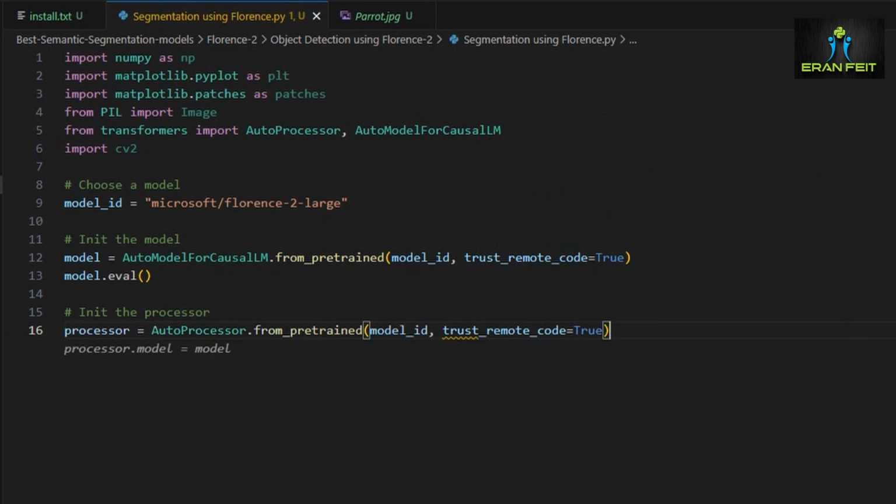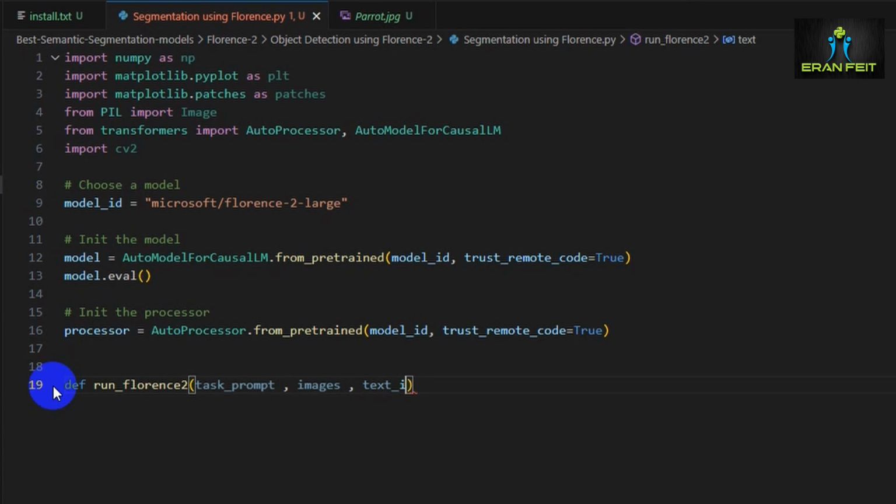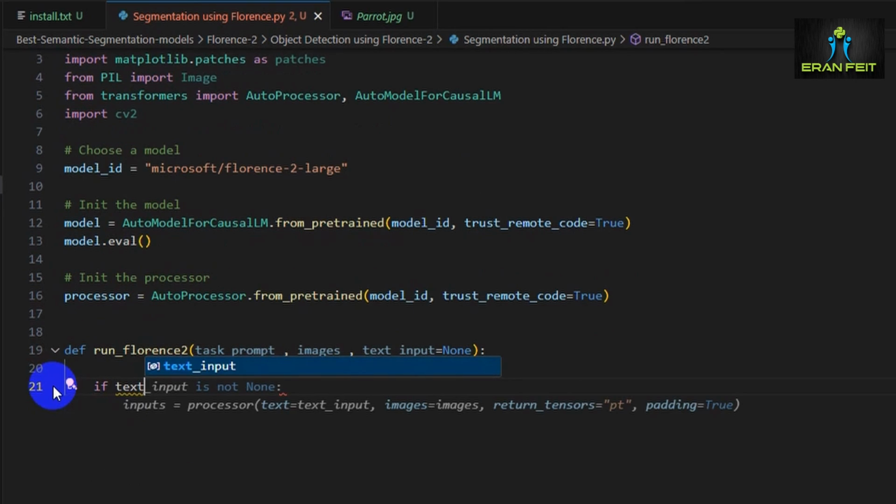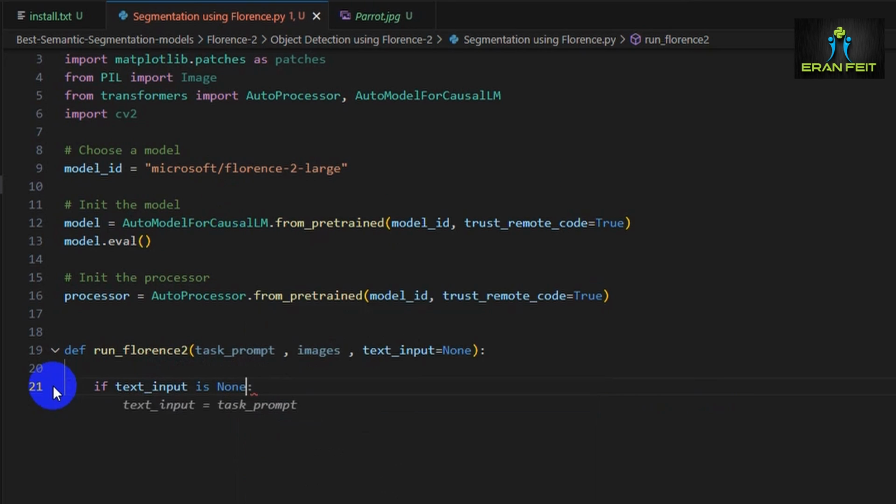After that, alongside the model, we need a processor to prepare our inputs and interpret the outputs, and this also comes with Hugging Face. Now this will be our main function named run_Florence2. It runs Florence-2 on a given image with a task prompt and an optional text input, like our text, a parrot. Now if the user didn't pass any specific text, we'll just use the task prompt.